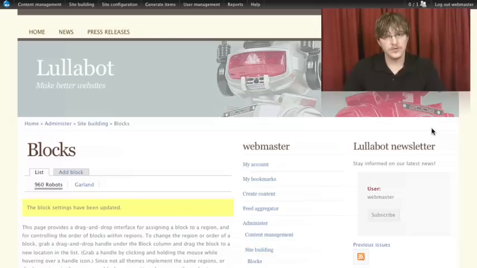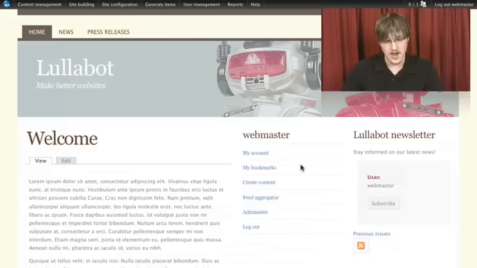In most themes in Drupal, if there's nothing in a region, that region will collapse and the rest of the page will expand to accommodate it. So if there was nothing in this right sidebar region, it would collapse. And as we saw on the home page before, when there was just one column, the content was wider. Now when we go to the home page, you can see that the content is actually more narrow.